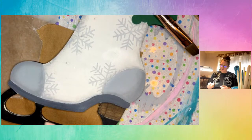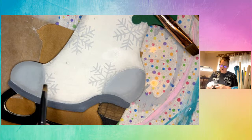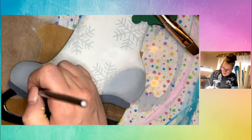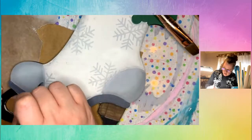I'm almost finished. Dampen it again. Again, we're not using a lot of water. This is just a little bit of a spritz. We're going to soften all of these edges up. More dots.